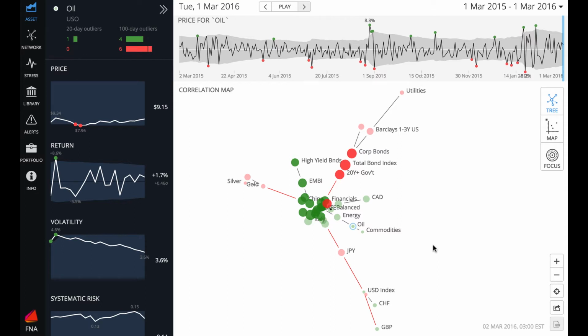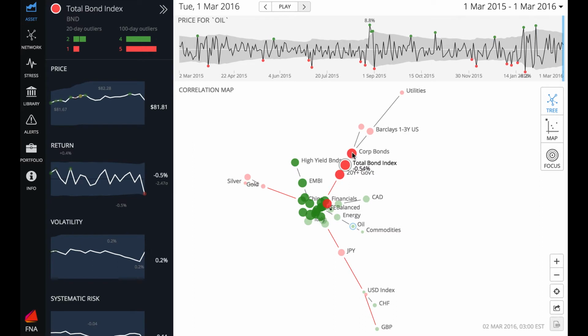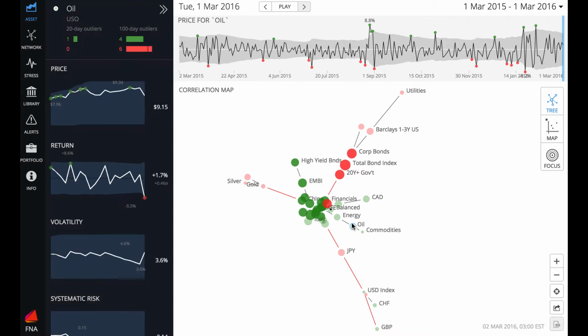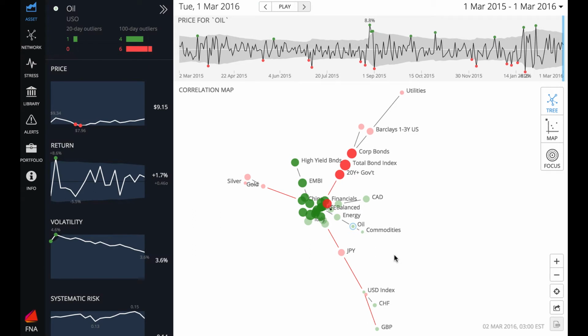So let's look at this minimum spanning tree of our cross-asset class ETF view, which contains 41 different, very liquid ETFs, different asset classes from equities here. You can see a bond cluster, which underperformed yesterday, and then we can see oil and commodities here. Very intuitive to interpret. The assets that are close together are grouped close together.